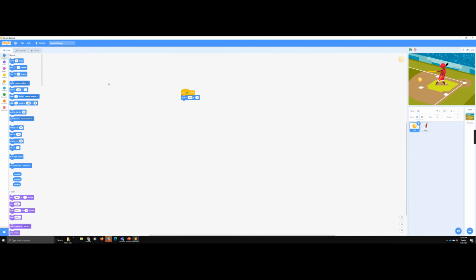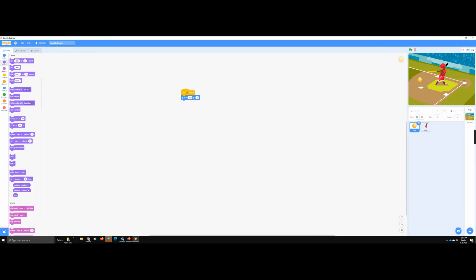First I want it to hide first. Let's just see what will happen. Go to the looks, go to hide, you can see the hide.